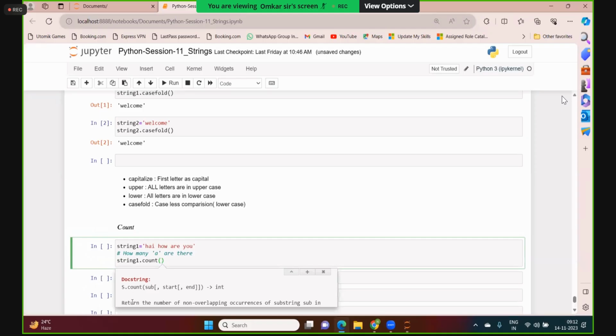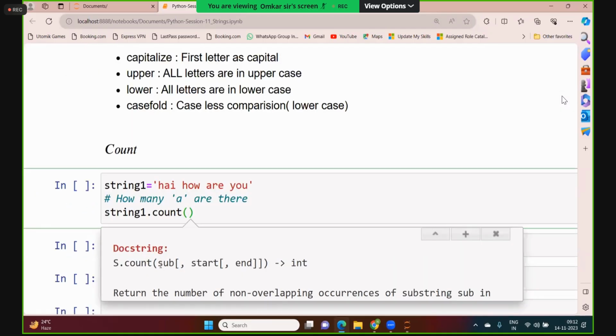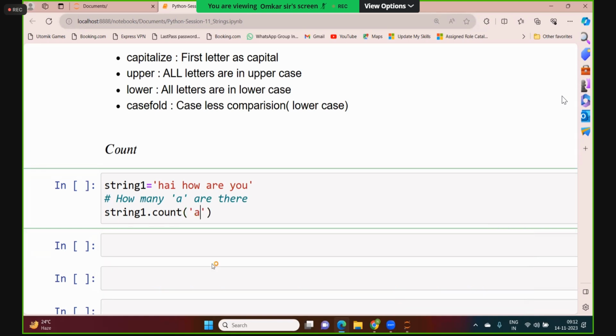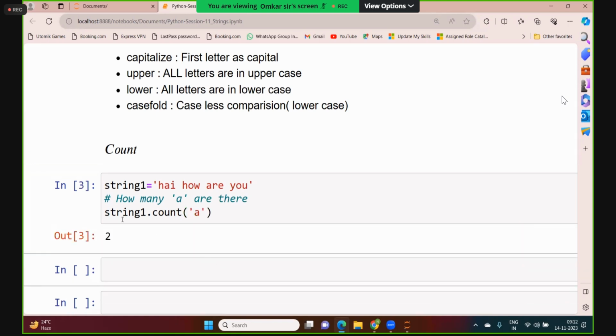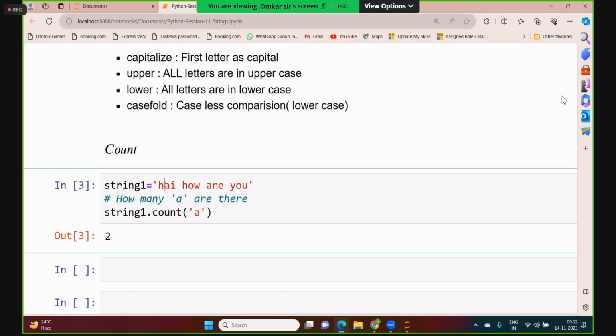There is sub, start, and end. We will deal with those later, but simply give one letter first. Suppose I am providing the letter A. The answer is 2. One A is one value, another A is another value.